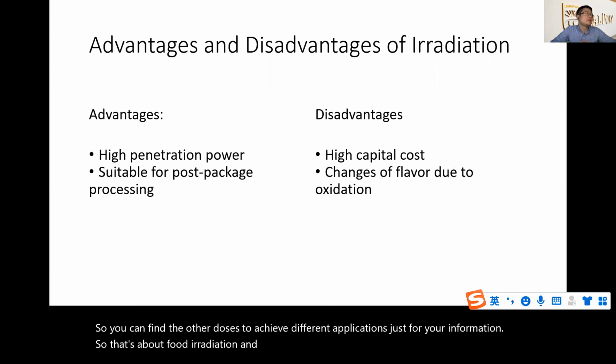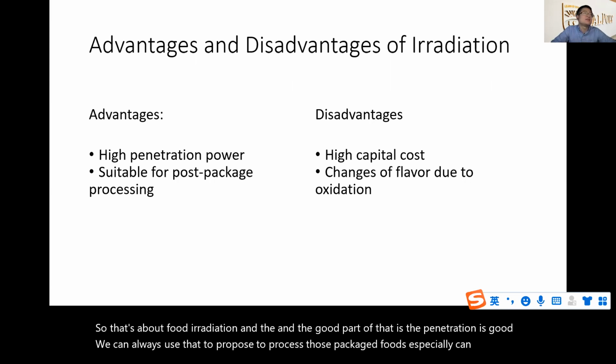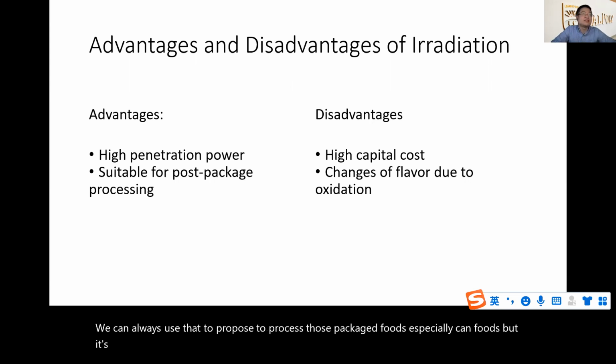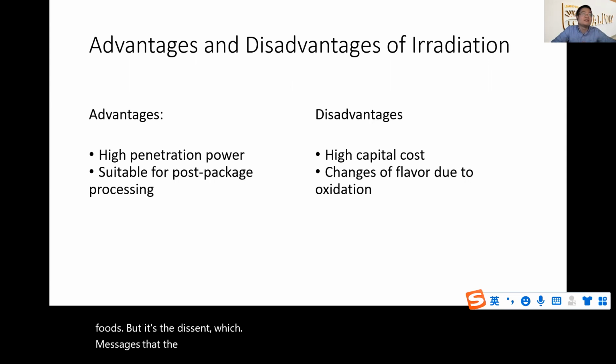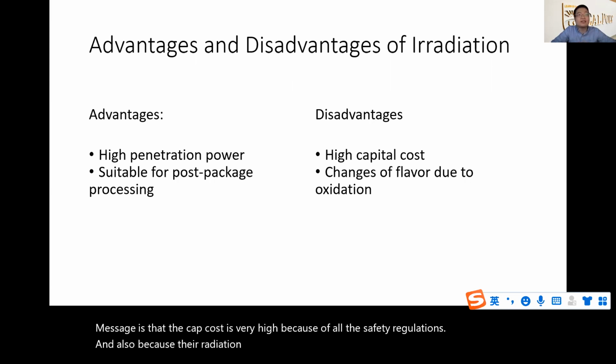The good part of that is the penetration is good. We can always use that to process those packaged foods, especially canned foods. But the disadvantage is that the capital cost is very high because of all the safety regulations, and also because the radiation generates free radicals by interacting with water.